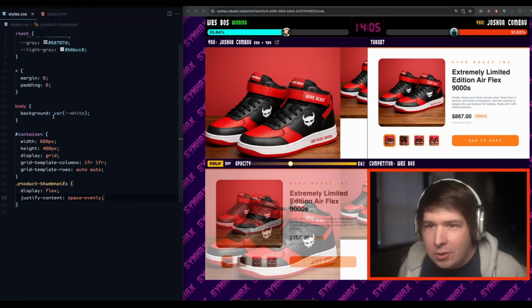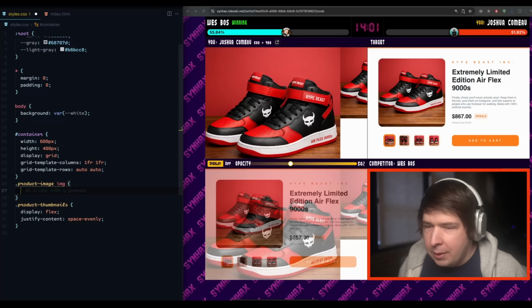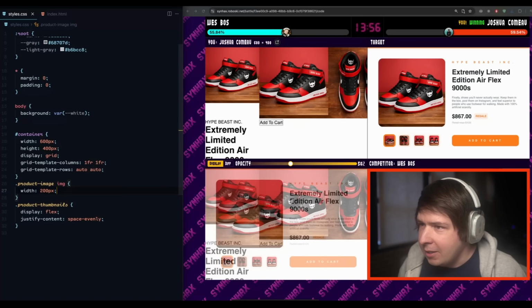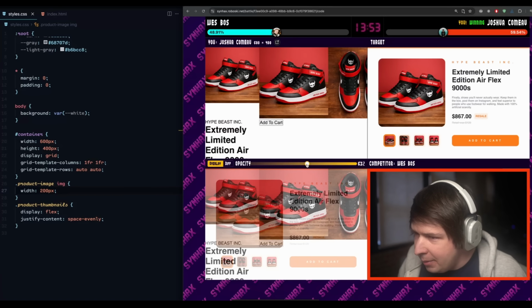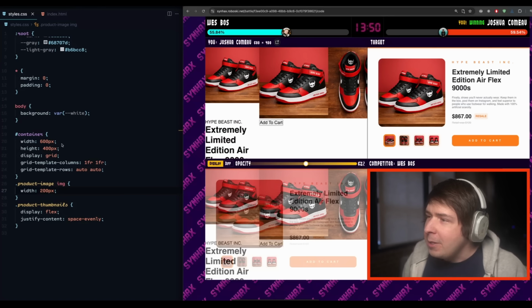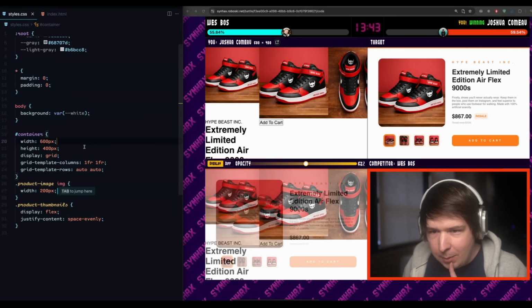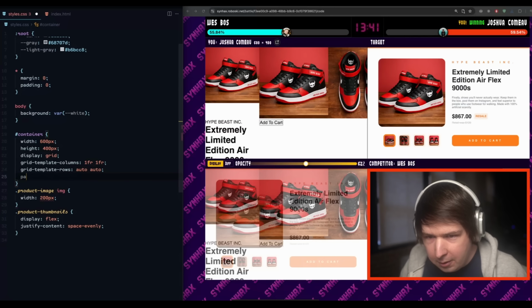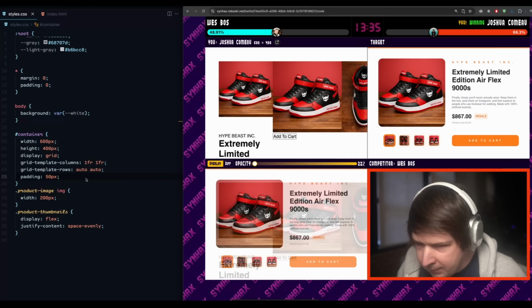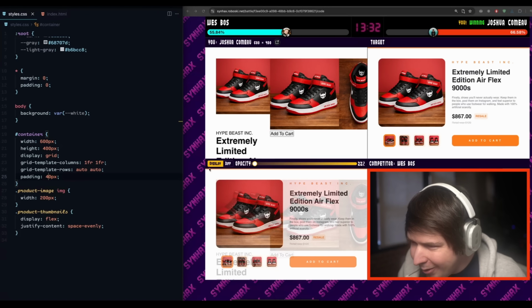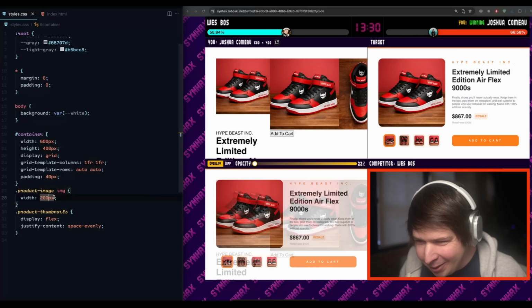Product image, the image inside product image. We're going to set you to... I wonder what the best way to do this is. Should I start by trying to get that image to be the right size? The other thing too, there is some spacing around here, and I need my thing to be sort of, yeah, that's probably going to be padding. So let's do that. Padding on the grid of 50 pixels, more like 40 pixels. Perfect. Okay, I'm cooking with fire here already.